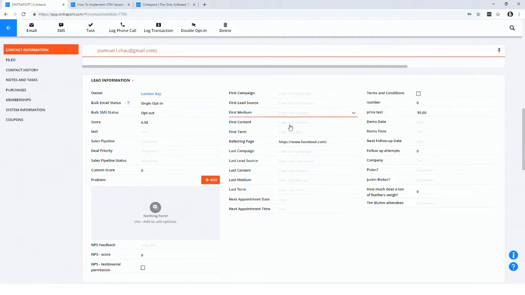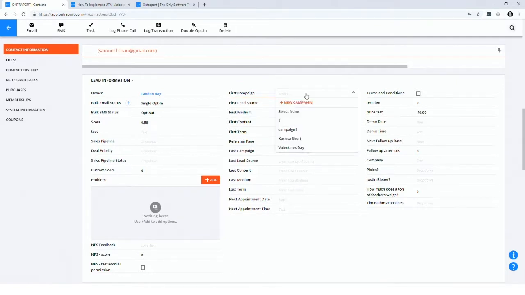Eventually they'll fill out a form, and when they do, we look to that cookie, what's the information in the cookie, and we say, what was the initial ad that brought them to us? And we take that information and we populate it into these fields right here. So that is how that works.